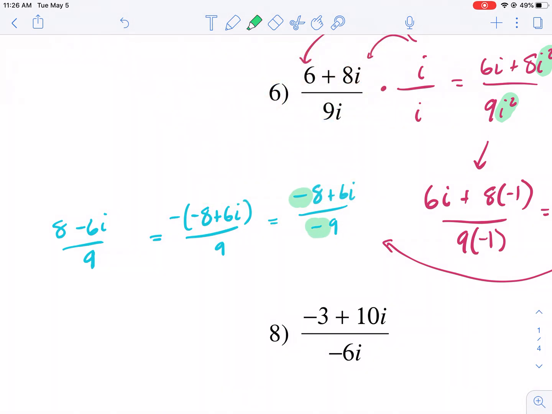We have a lot of negatives here. So one thing I'm going to do is I'm going to change this divided by negative 9. I'm going to factor out a negative 1 out in front of it all and put it in the top. So I have negative negative 8 plus 6i over positive 9. I'm going to simplify that further. I'm going to make that positive 8 minus 6i over 9. So now we clean it up a little bit. We don't want so many negatives all over the place. So I just rearranged everything and made it a lot more neat. So I'm guessing your teacher is probably going to want the same. Or if you see it in a multiple choice, you might see it written like this. So try to simplify further if you can.